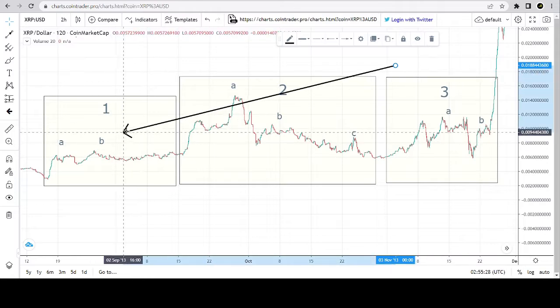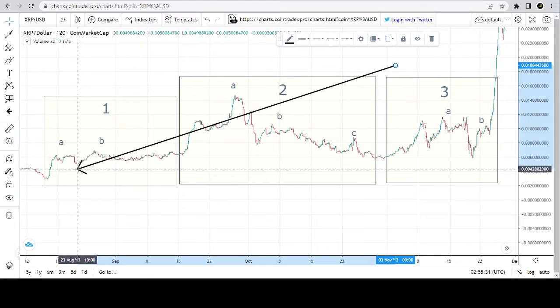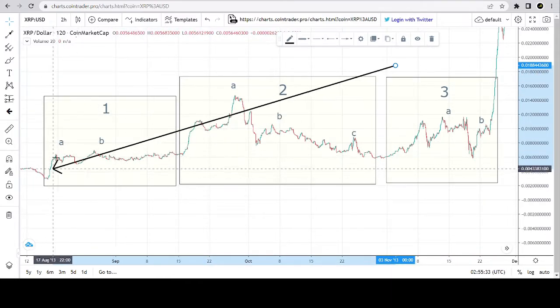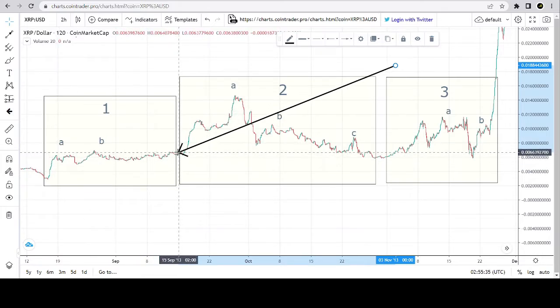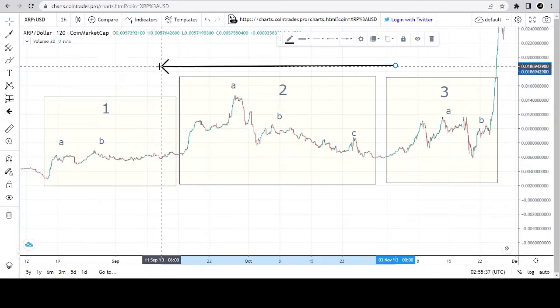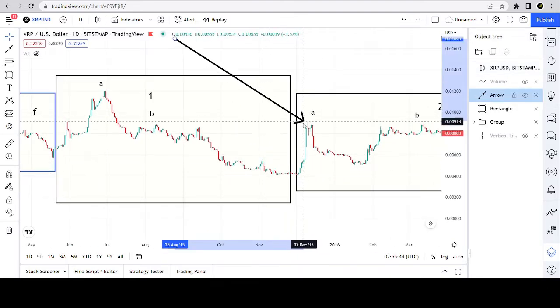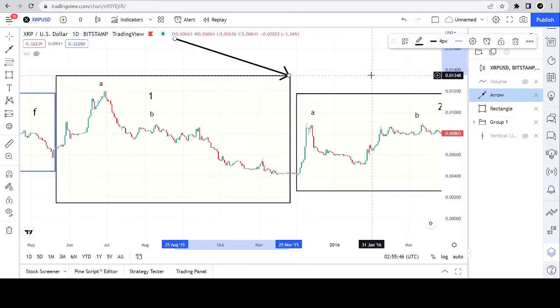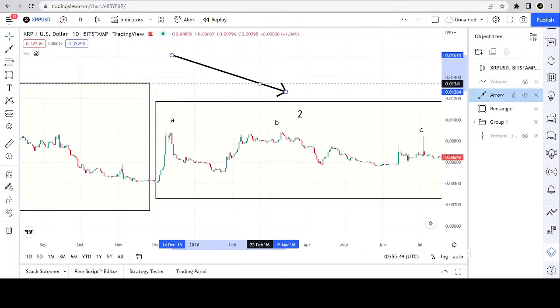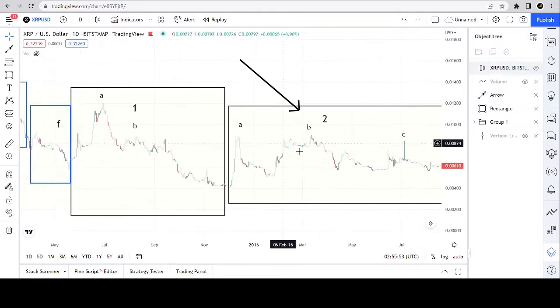So the original over here doesn't quite go as high, but it has those two parts, A and B, which comes to a point before the next push up, comes to a point here before the next push up. Let's move on to pattern 2. So there is similarity in pattern 1. Of course, it plays out uniquely every single time.